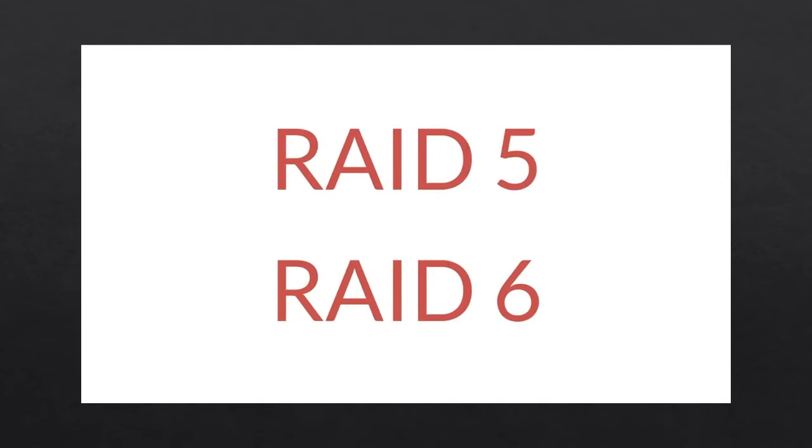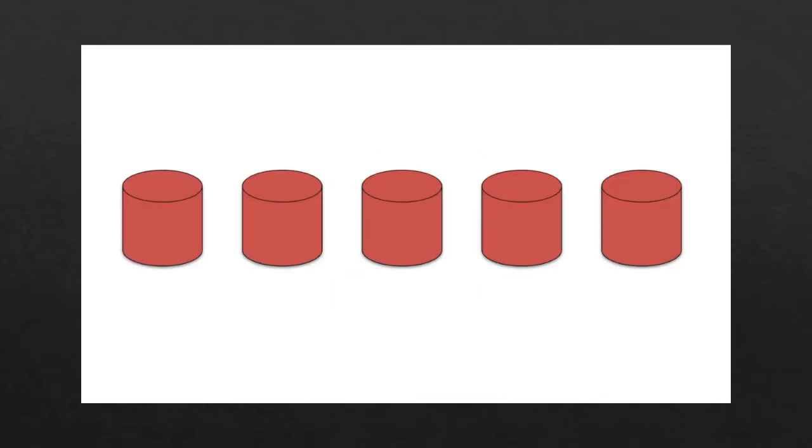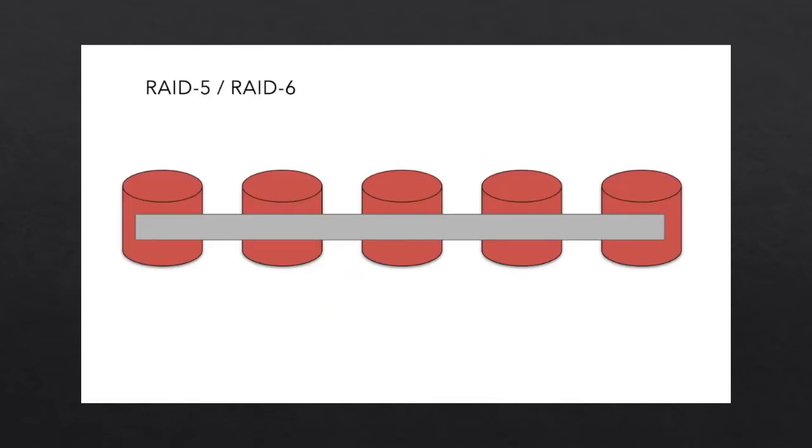RAID 5 and RAID 6 are mostly the same, in that they use a parity drive to protect multiple data drives. If you understand how one works, then you'll get them both. As with RAID 0, RAID 5 stripes data across a large number of disk drives, but it also writes a parity checksum on another drive. The parity checksum is used to protect the stripe of data from disk and media failures. RAID 6 differs only in its use of two parity drives.